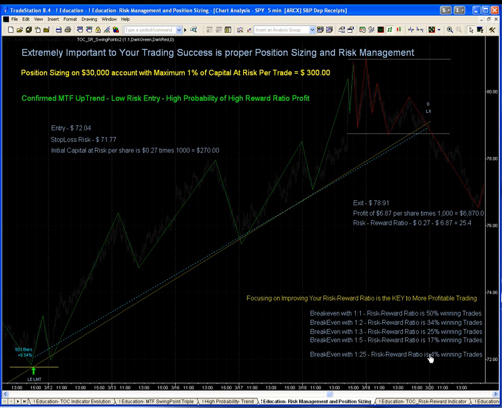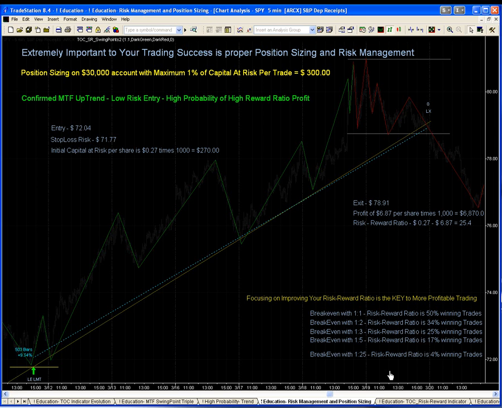This is why the percent winning idea, your entry system, and the high percentage of winners is such a fallacy. If you're trading a good trend system, the odds are only about 30% of your trades are going to be winners. But those can be huge winners. As you can see, if you're making these higher risk-reward ratios, it only takes anywhere from 4% at a 1-to-25 up to 17% at a 1-to-5 to break even.